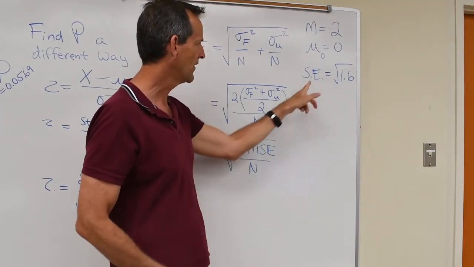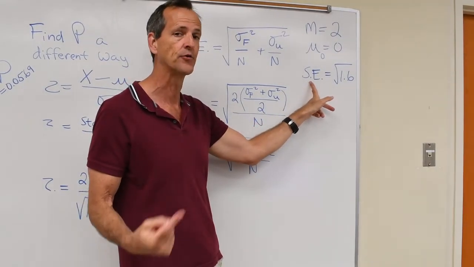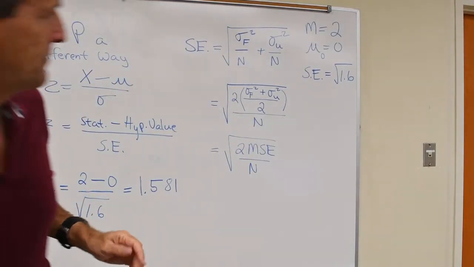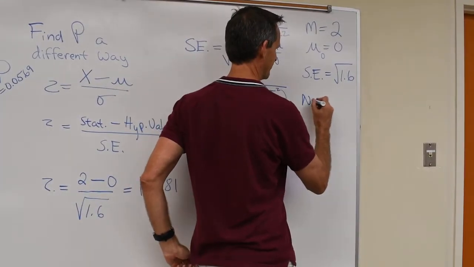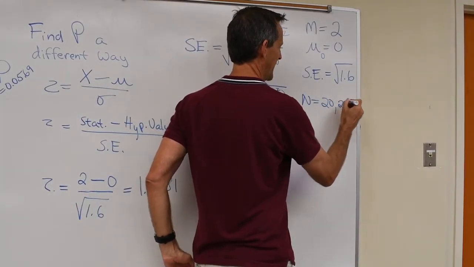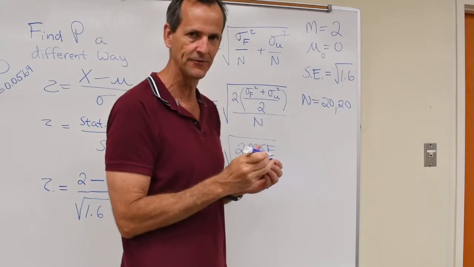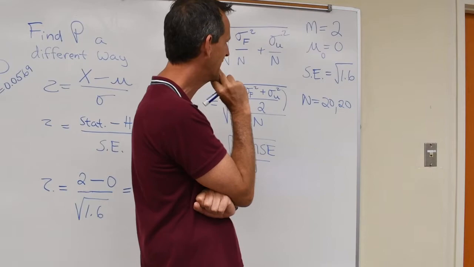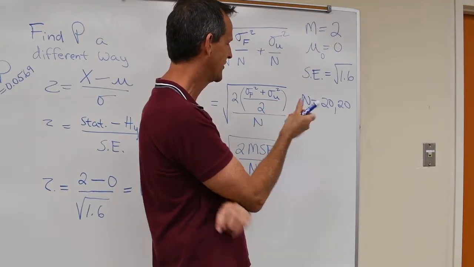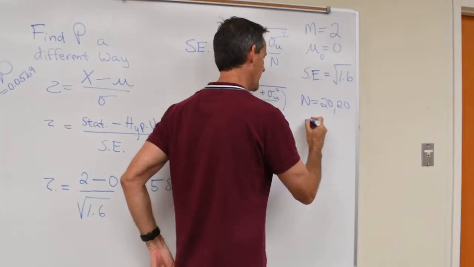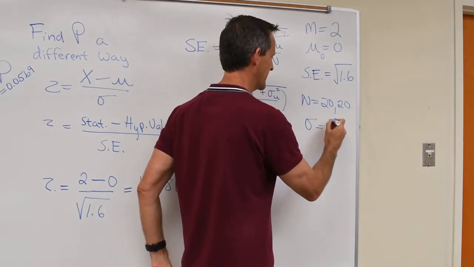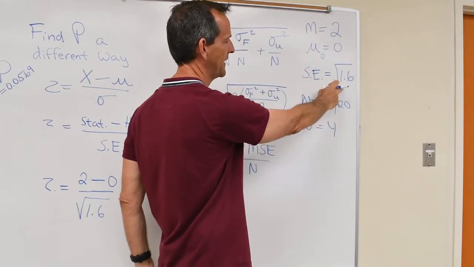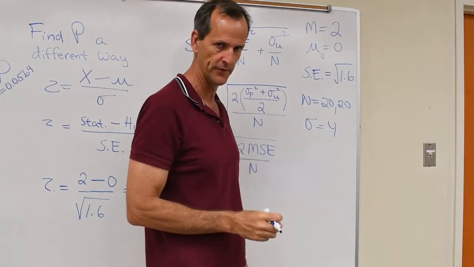Okay. We also calculated a standard error. This was working with n equals 20 for both groups. I'll add that up here. We had two different groups, fertilized and unfertilized plants. Just to make it simple, we had the same sample size for both. And you may remember that I told you the population standard deviation was 4. So we plugged all this information into this formula and came out with a standard error of square root of 1.6.